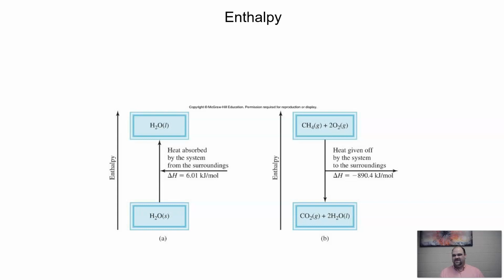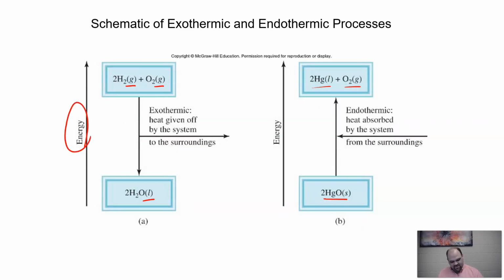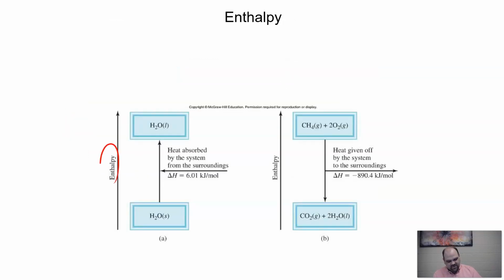Enthalpy is a little bit different from energy. Let me go back a slide. Here on our y-axis, we have energy. We've talked about thermal energy and all that stuff. We're shifting a little bit from energy to enthalpy. Right? This is a new term for us. And enthalpy is the overall energy of a system with one caveat. And that caveat is that we are at constant pressure.